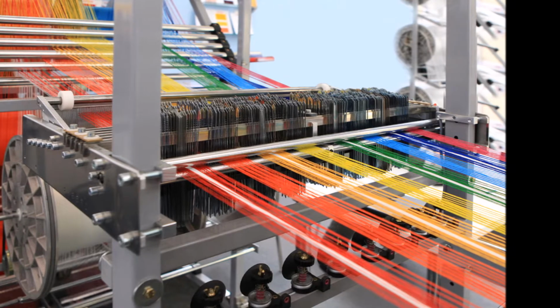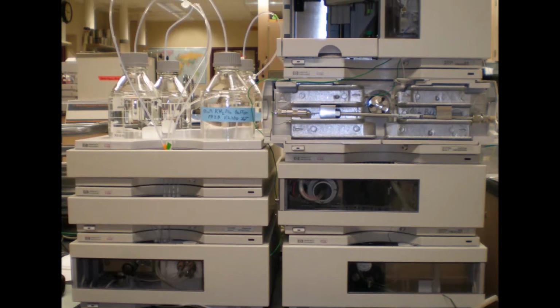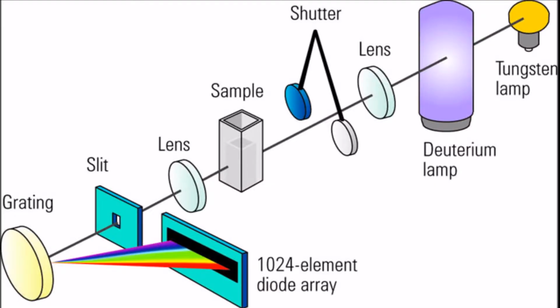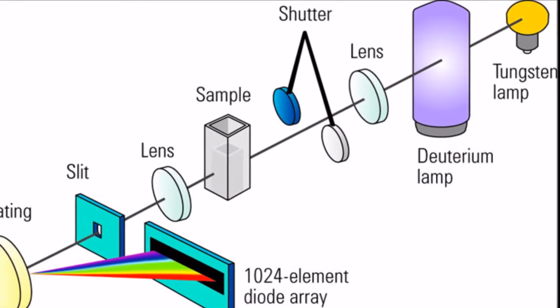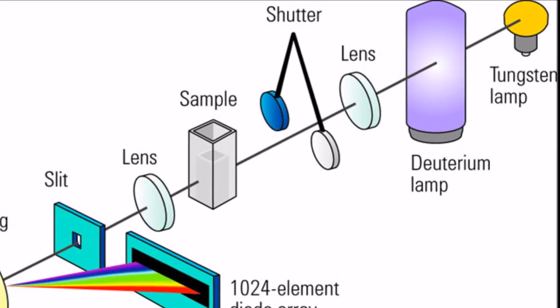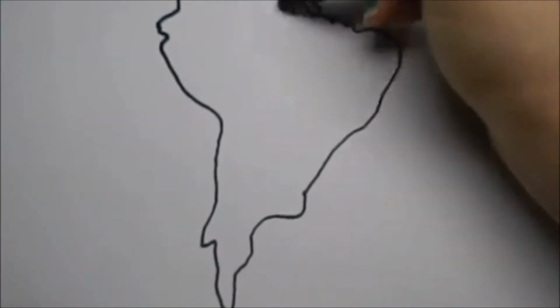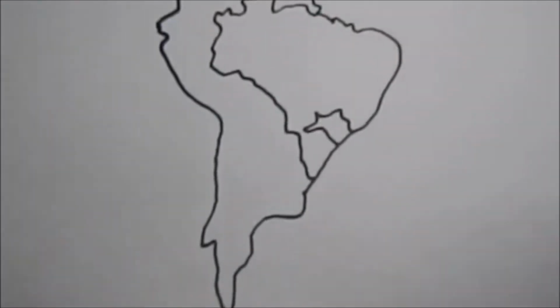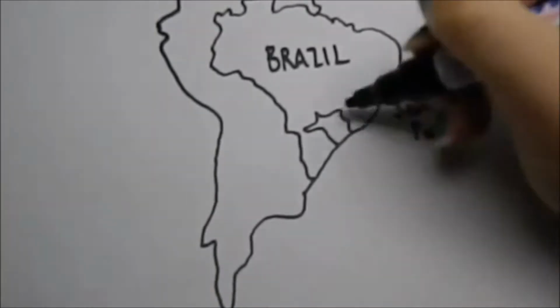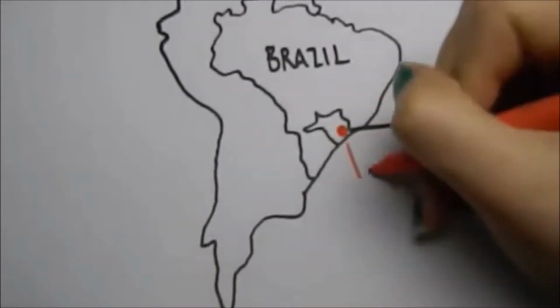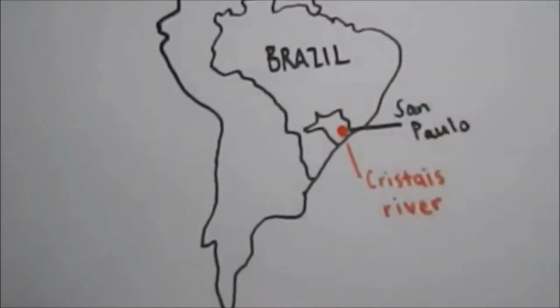The major analytical processes used included reverse phase high-performance liquid chromatography coupled with a diode array detector. These samples were analysed against industry standards and via standard addition to samples. Determination of these dyes was conducted on the wastewater effluent from a dye-making manufacturing facility along the Cristas River in Sao Paulo, Brazil. 9 samples were collected from various locations along the river in order to identify the level and extent of contamination within the designated region.